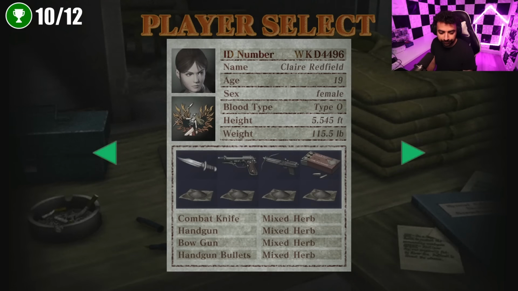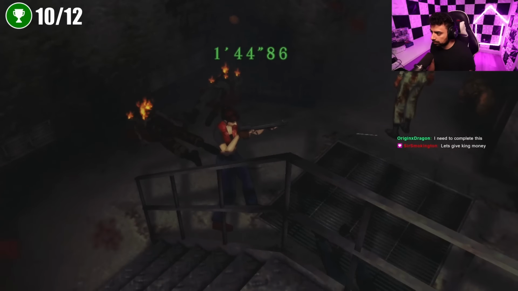First, we're going to start off with Claire. There's two main issues when trying to go for an A rank. One is actually knowing where to go.